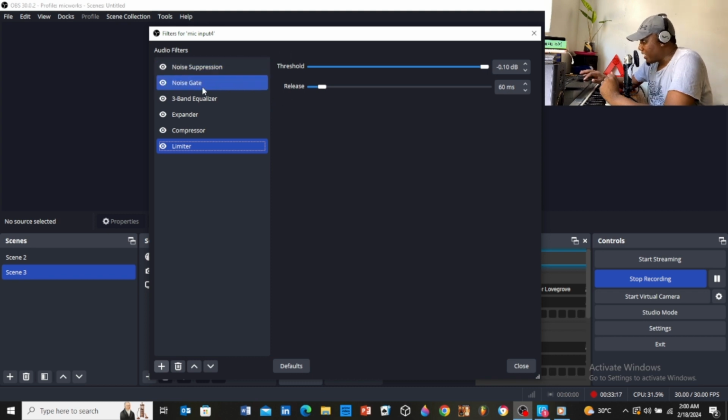So you are cleaning your sound first with these two filters, the noise suppression and the noise gate, and then you're going to enhance and find your frequency, and then you're going to expand your sound, you know, try to make it full, and then you're going to compress it and limit it so that it does not exceed the natural limits that your ear or that the ears of your listeners prefer.